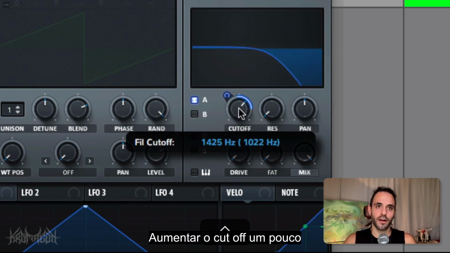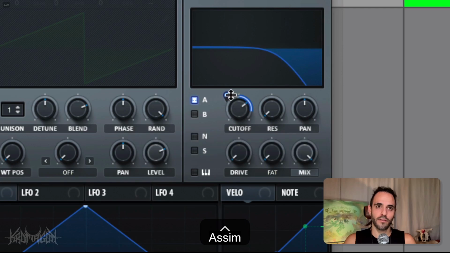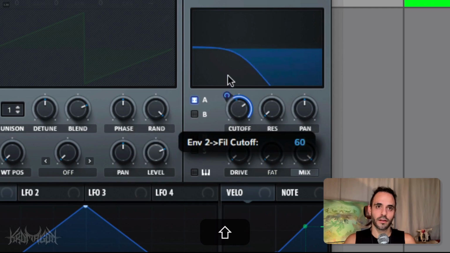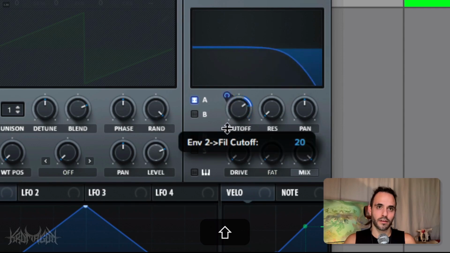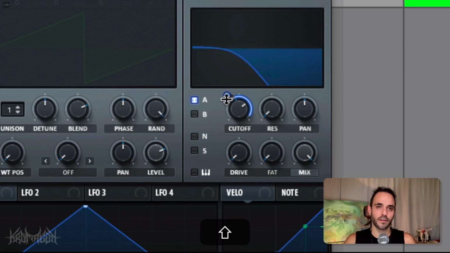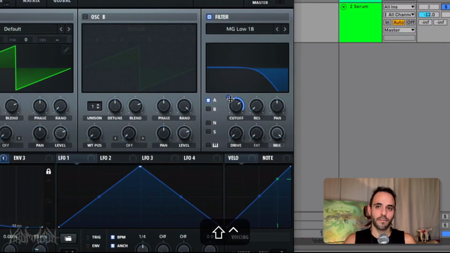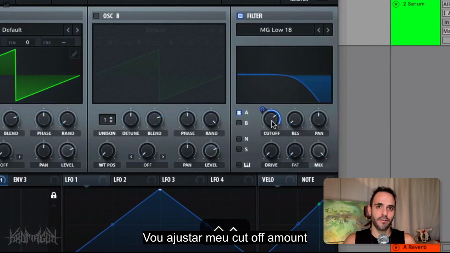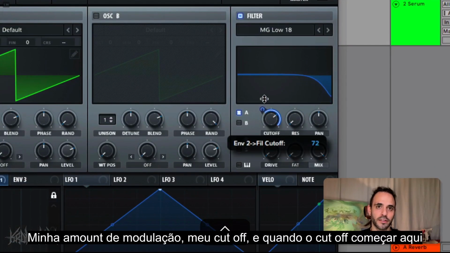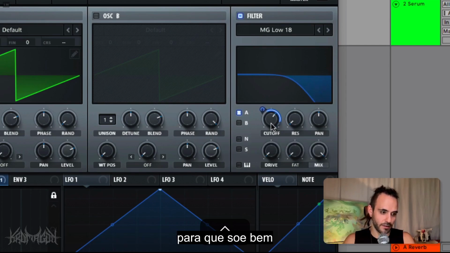I'm going to turn the cutoff up a bit. Do the same thing. Okay. And I'm going to mess with my modulation amount on my cutoff, and where the cutoff start point is a little bit here, just to get something sounding nice.